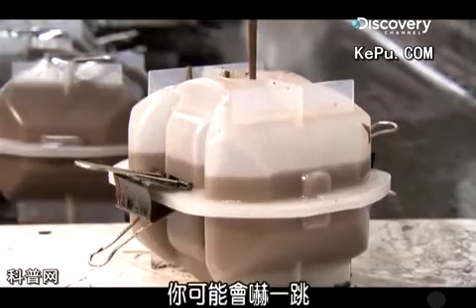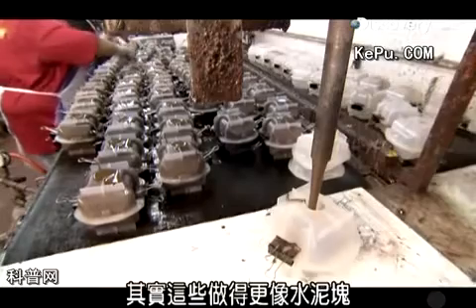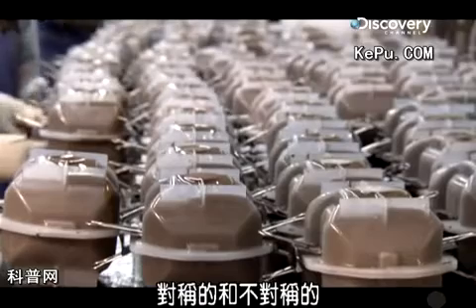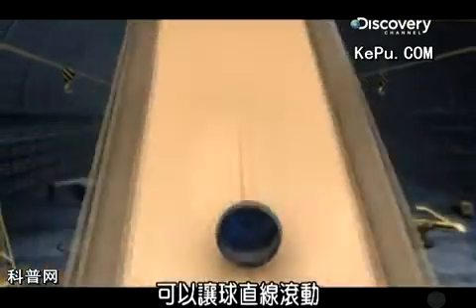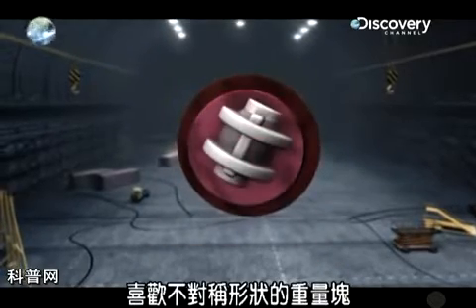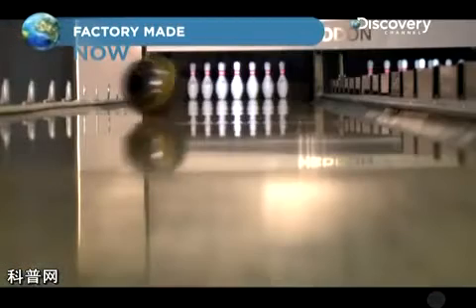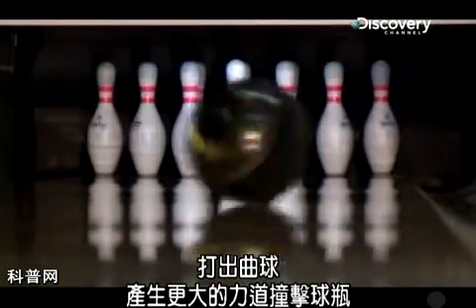Check out the shape — it might surprise you that some weight blocks aren't even sort of round like a bowling ball. In fact, these ones are shaped more like a block. That's because weight blocks come in two basic shapes: symmetrical and asymmetrical. The symmetrical ones, like this round weight block, make the ball roll in a straight line, which is good for a beginner, but not so good for hooking the ball to get a strike. So expert bowlers prefer oddly shaped or asymmetrical weight blocks that distribute the weight unevenly inside the ball, so they can use the weight to spin the ball and make it hook into the pins with more impact.